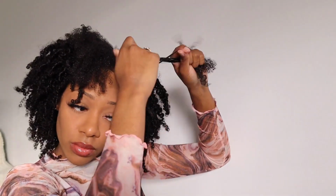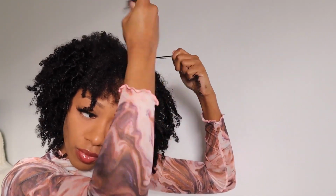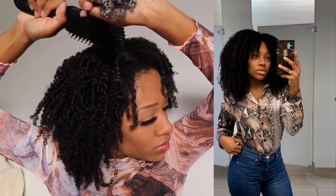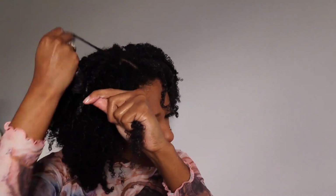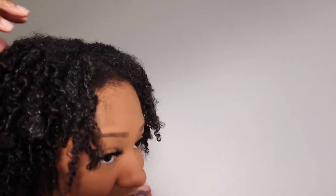With my hair still being long at the top, I knew that having just enough leave out should work, but since my hair shrinks up so much, I wanted a shorter length so that it looked more natural. As opposed to the first time I did this style, I did 20 inch and 18 inch bundles. I was like, nah, my hair shrunk up so bad. I want something that's closer to my actual length. And this worked out perfectly, y'all. This is mad cute.